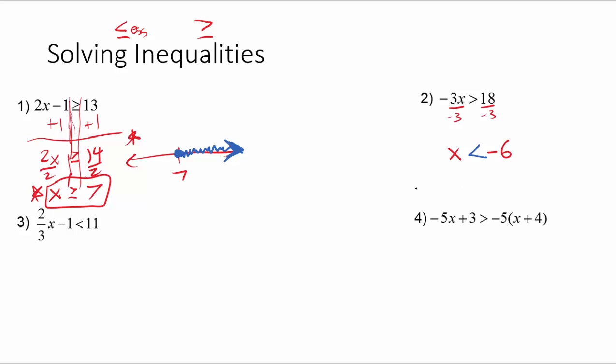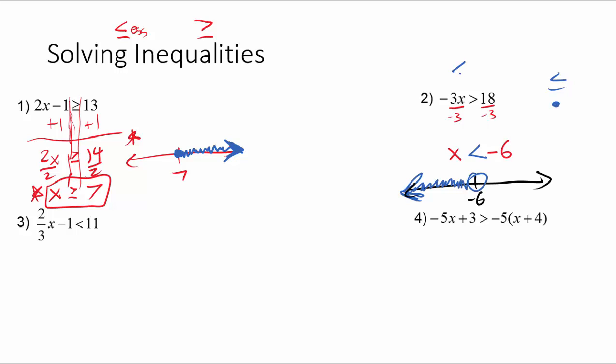Okay? And if I go ahead and graph this on my number line, I'll have -6. I'll put that there in the middle. I'm going to graph an open circle because that says less than, not less than or equal to. It doesn't have this bar underneath it. Otherwise, it would be a closed dot like this. So it will be an open circle, meaning that -6 is not included in the solution, and I need to shade towards the smaller numbers, which are on the left side. Okay?